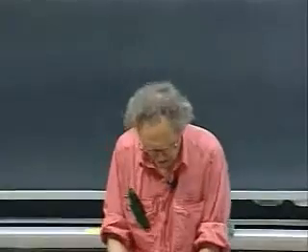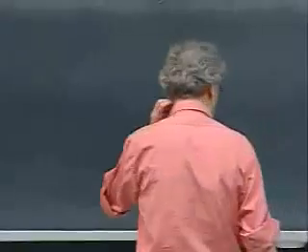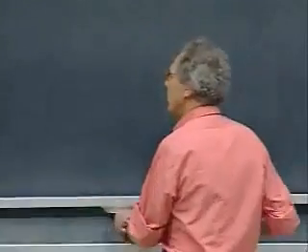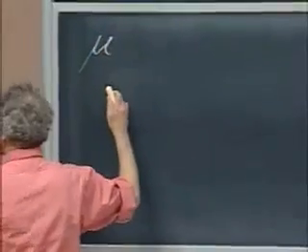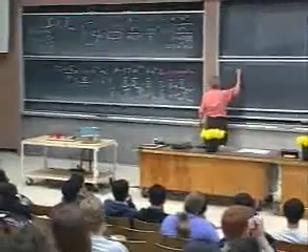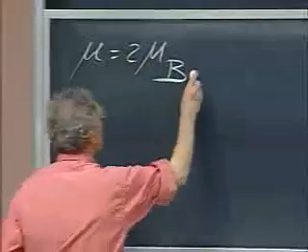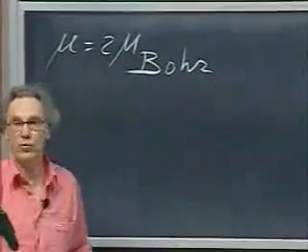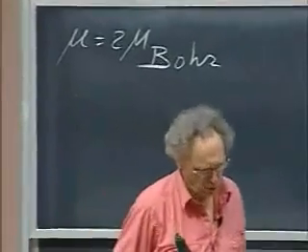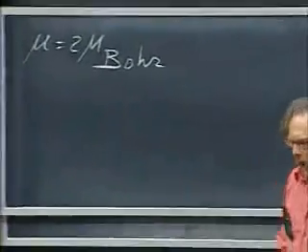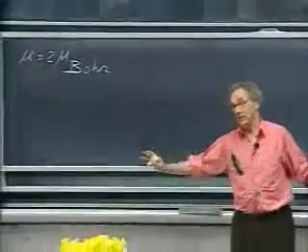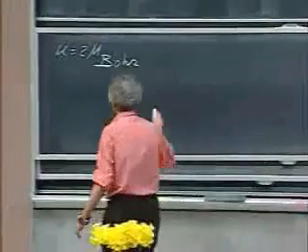And now the question is, how strong would that field be? I'm going to make a rough calculation, but give you a pretty good feeling for the numbers. It depends on what material you have. I will choose a material whereby the magnetic dipole moment is two Bohr magnetons. I told you it's either one or two or three. I pick one for which it is two. And I have them all aligned.